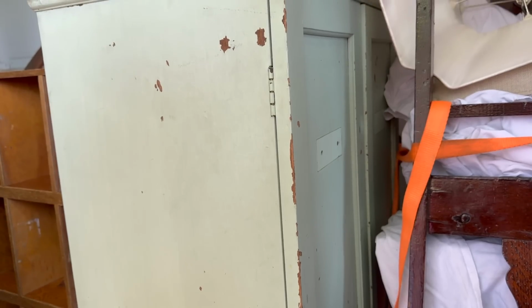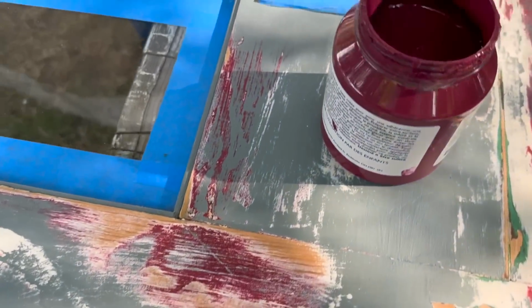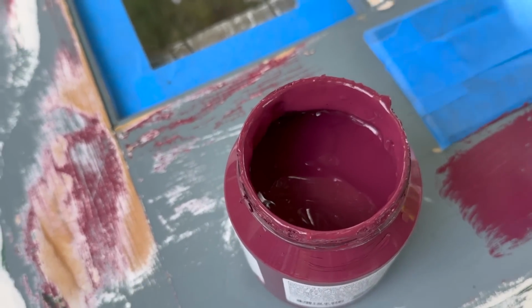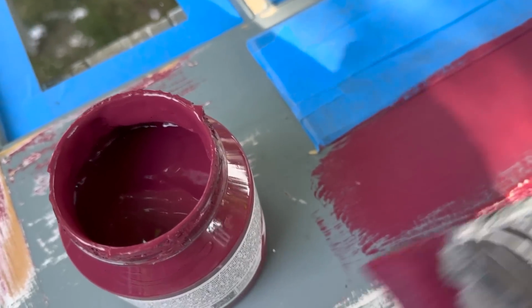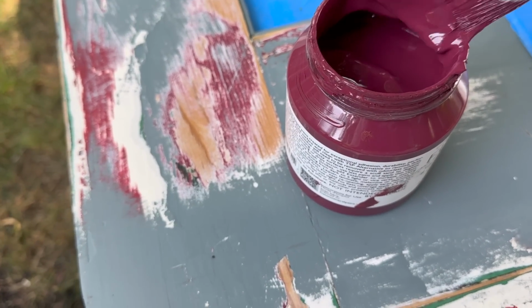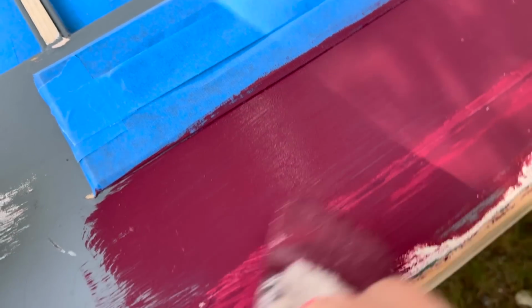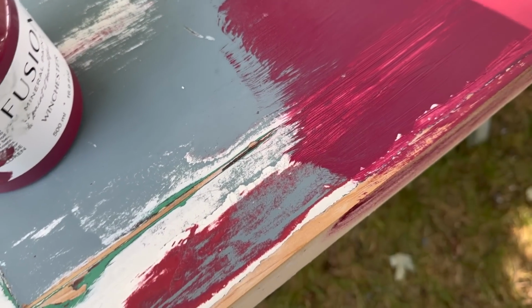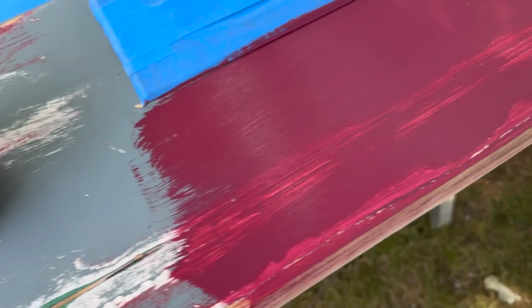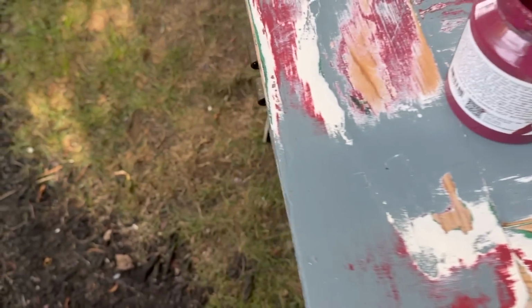Two panel doors. That is going to get the Rose Botanicals on it. So this is interesting. JR got the door all stripped down, and this is the color paint we decided on, which is called Fusions Winchester. It's almost like a red, but it's got plummy sort of undertones to it. And you know, it's not country red, barn red, but I think it's going to be dramatic. And lo and behold, when JR stripped down the door, look at the color that was on there.